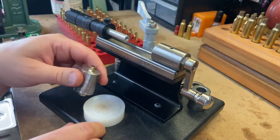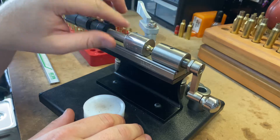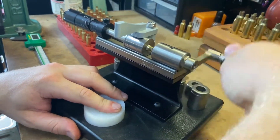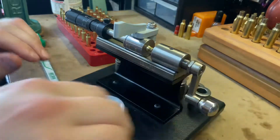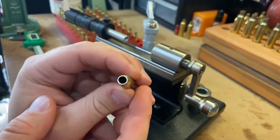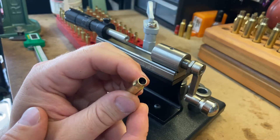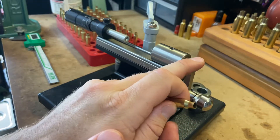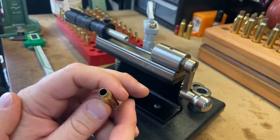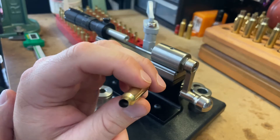That keeps it centered so the case is sitting square against the stop and centered on the rails. The cutter, which fits in this nice machined slot, comes in and cuts your case. You just take your case, stick it in there, give it a little tap to make sure it's nice and tight — it fits the contour of the case — slide it all the way back, slide the shark fin over, then grab the handle. It did cut it, it just wasn't too long. That's a perfect cut — super square, no chattering whatsoever.